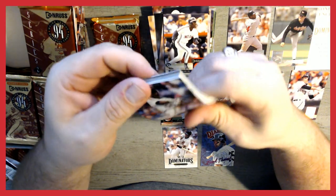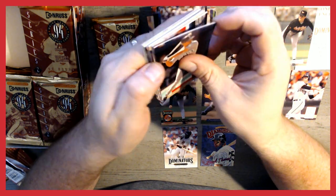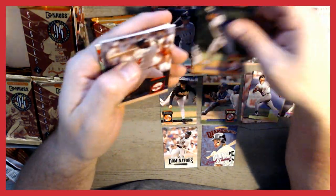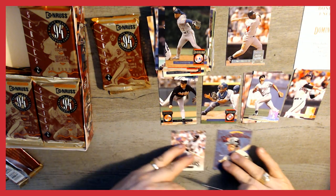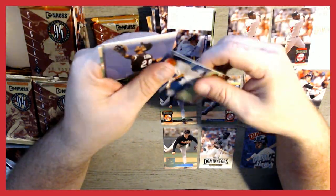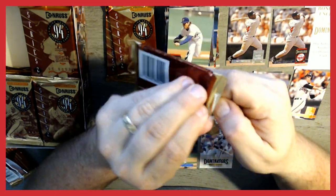Pack number six: Candy Maldonado, Albie Lopez, Brett Boone traded to the Reds from the Mariners, Travis Fryman as our special edition, Will Cordero, a regular Kirby Puckett — putting the special edition next to the regular card. Also Lou Whittaker, Chuck Finley, Roger Clemens on the checklist card, Mickey Morandini, Joey Cora, Sean Dunstan, and Kenny Rogers — not the singer. I'm sure he's never heard that one before.